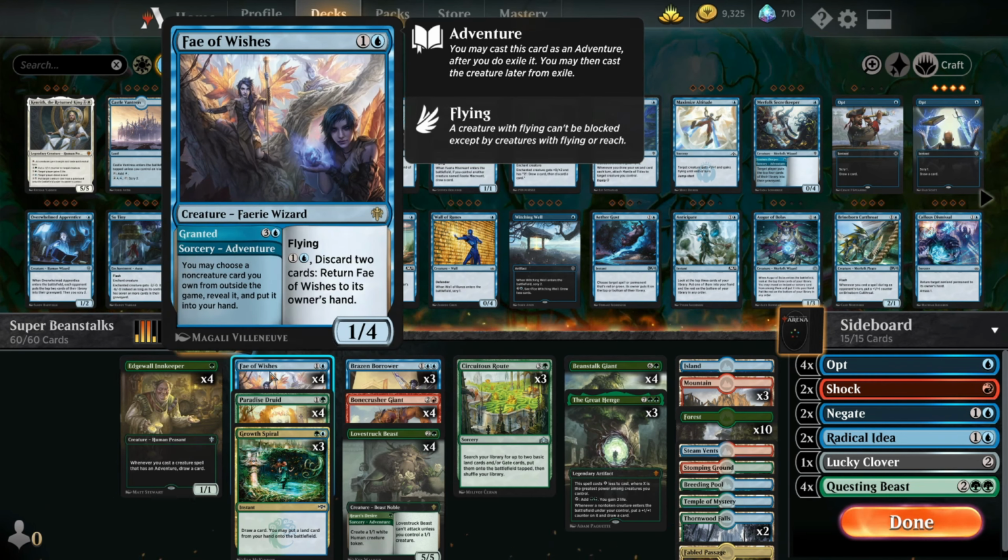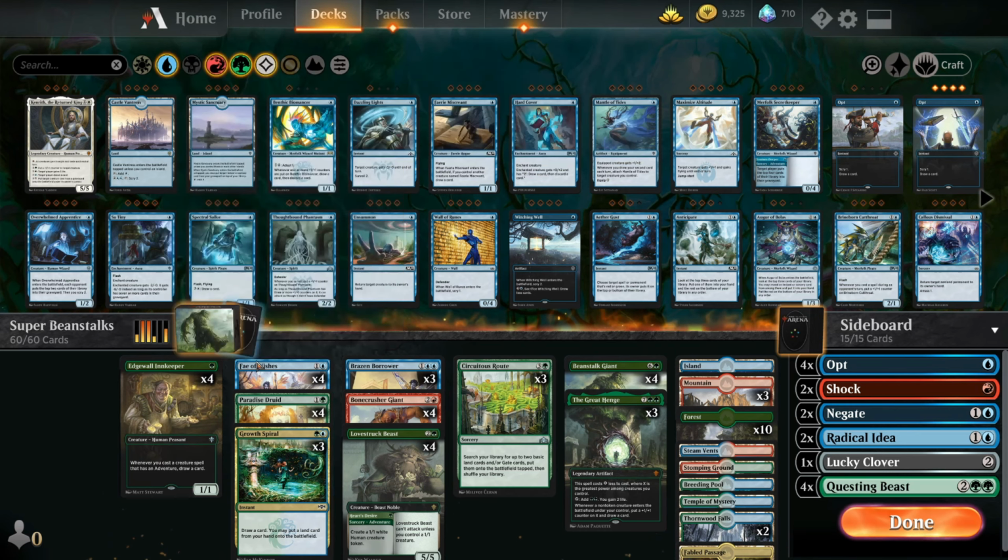Fae of Wishes is really cool when you need it. So it's a 1/4 flyer for 2, it's pretty good. It's got a 4-mana cost sorcery adventure, which lets us choose a non-creature card we own from outside of the game, meaning in our sideboard. We can reveal it and put it into our hand. So that lets us search for things like Ops, Shocks, Negates.